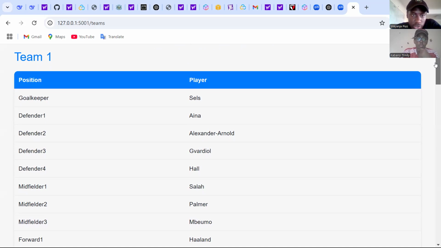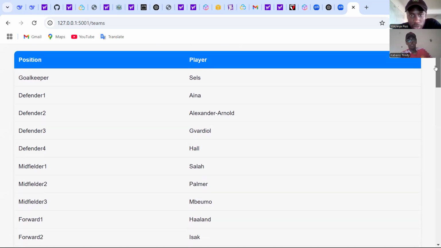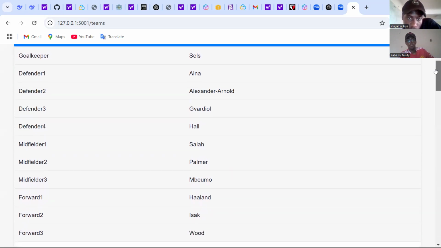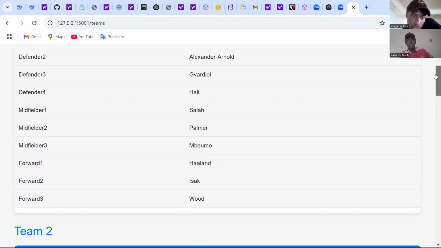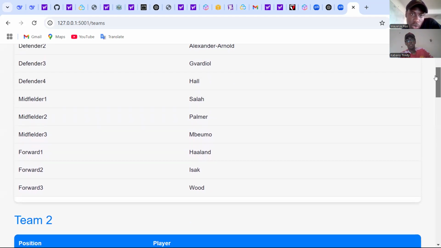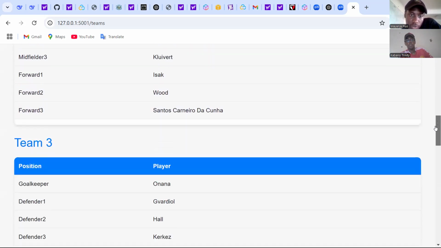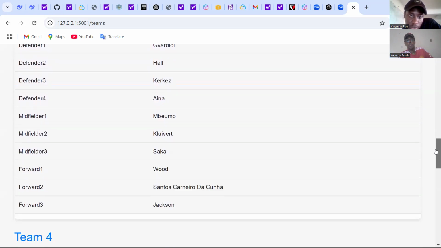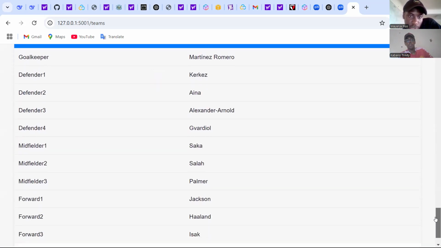So we have the first team indicating the best goalkeeper in the first team. Then we have defenders like Aina, Alexander Arnold, and so on. So the model gives you a total of 5 teams, as my colleague said. So we have some players appearing in multiple teams, indicating how crucial they are for their teams.